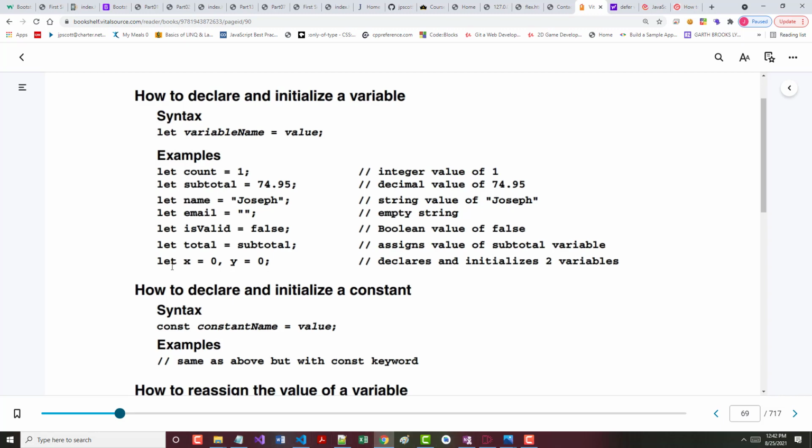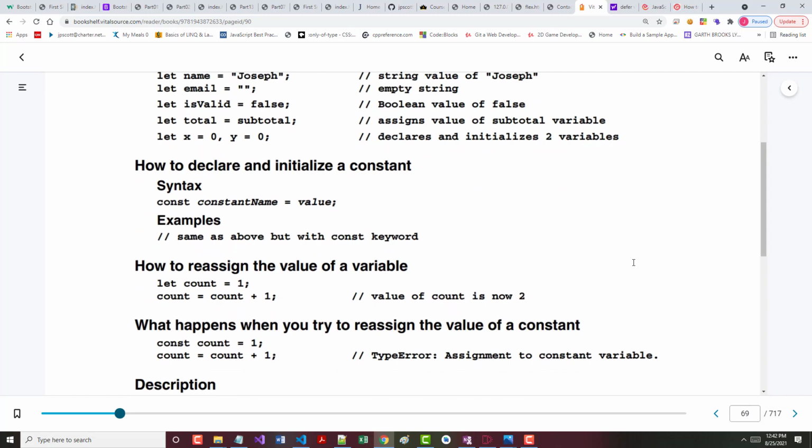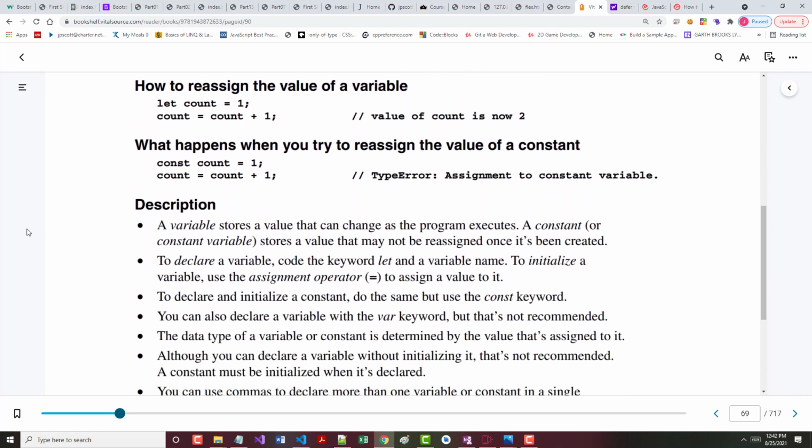All right, if you want to do this, I've kind of changed over the years. If you really want to define 2 things together like that, then go ahead and do it. I don't typically do that. I say let x equal 0. Then on the next line, I say let y equal 0. We are not always going to take every variable that we create and initialize it. Just be cognizant of the fact that if you don't, like I mentioned before, it can lead to problems. Don't try to use it before you've given it a value. All right. So this is the kind of thing I told you before. Okay?